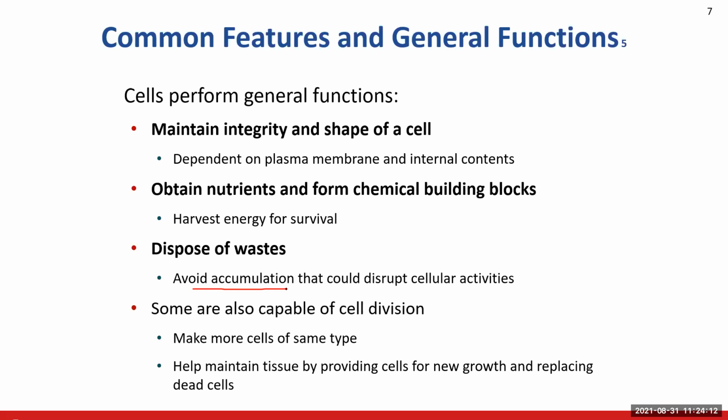Now, some cells do not divide. We call those amitotic cells. Perfect example are going to be your nerve cells or neurons. After a certain point, after the fetal development, they don't divide anymore, except there's always exceptions to the rule in extreme cases. And we'll address some of those later on. But for the most part, certain cells don't divide.